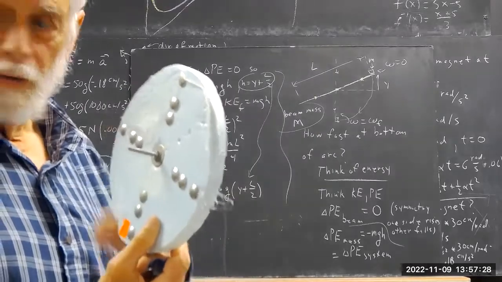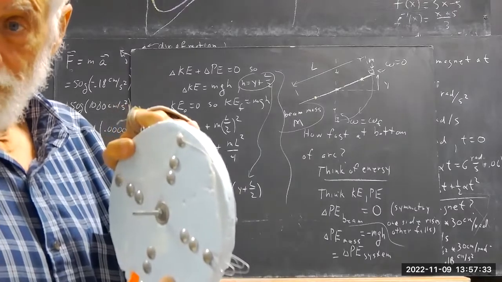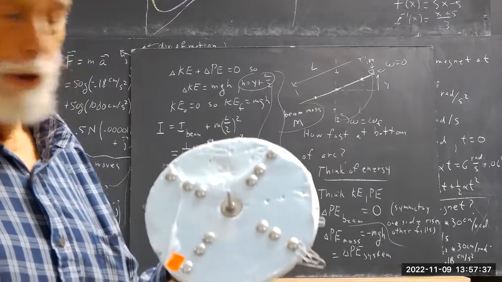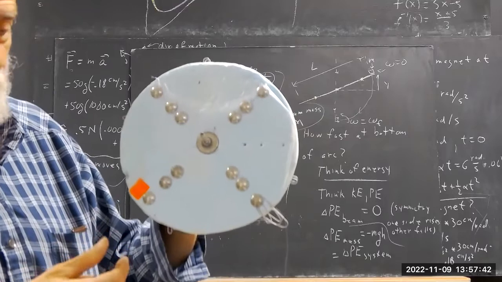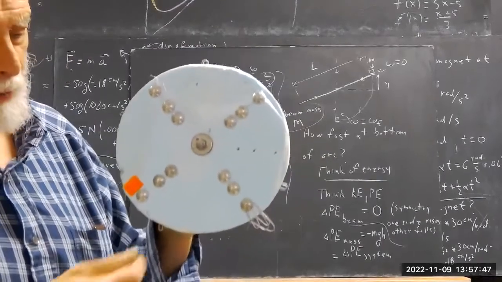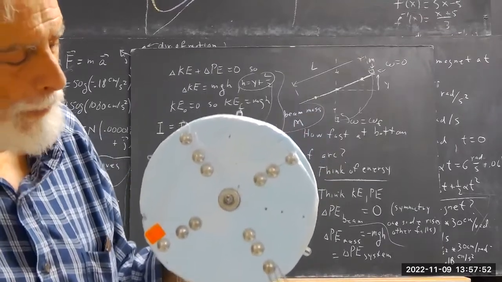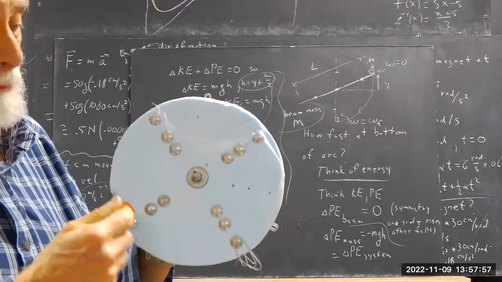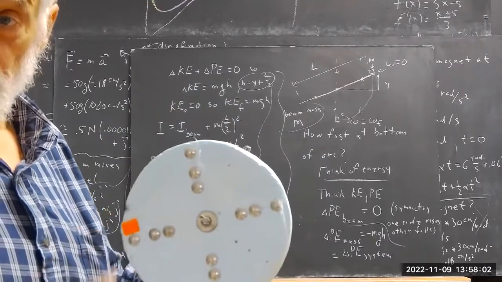Styrofoam has a known thickness and it's uniform and a known diameter. The bolts can be unscrewed and weighed. I forget what they weighed, 12, 14 grams, I think, for each nut and bolt. So we could easily calculate the moment of inertia, assuming that each bolt is a point mass, which is not a bad approximation in this case. We just do the MR squared for each of the bolts here, and then multiply by 4. And we get the moment of inertia due to the bolts.